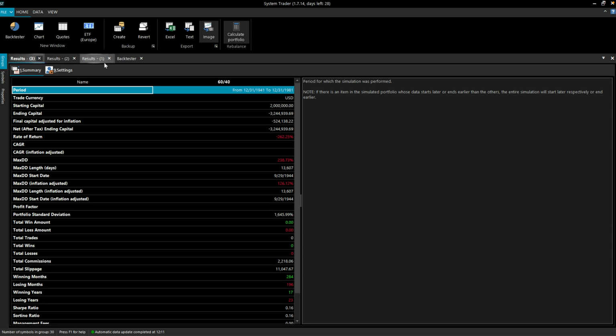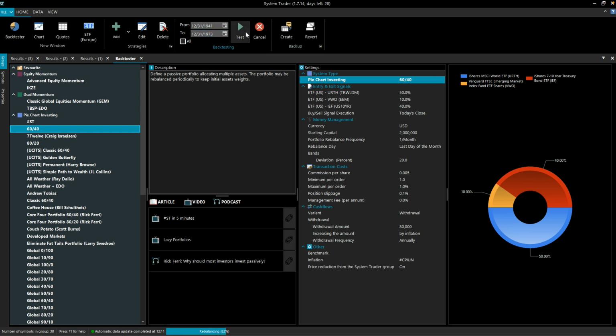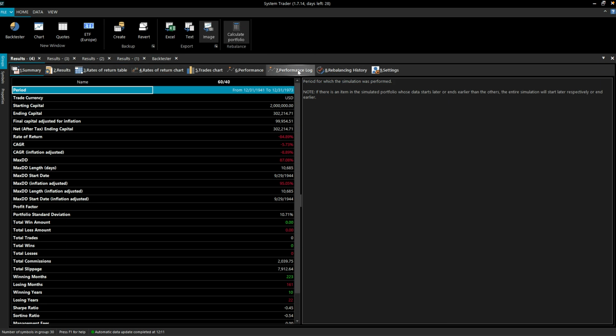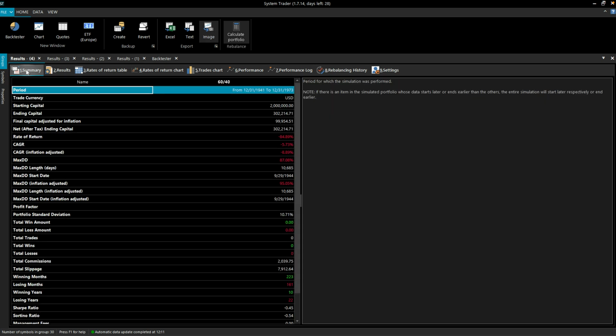And in fact, if we make that simulation till 1973, we can see that our portfolio indeed went bankrupt in that year. And now you can see here that our portfolio, in real terms, was going to zero. So this is bad news, because still in 1973, we wanted to be in retirement for a few more years, but we wouldn't have money for that. How to solve that issue?